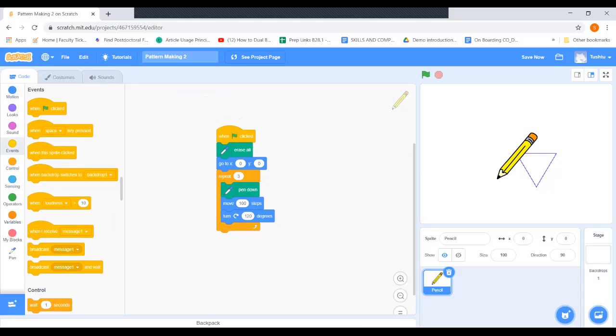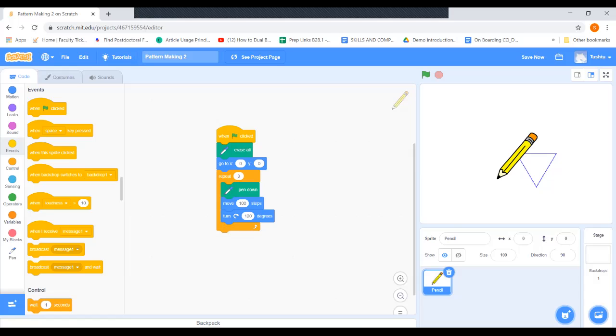Now, if just a triangle is not enough, you have seen we have repeated a basic shape to form our design. So what we need to do is repeat this formation of triangle again and again. This part, when green flag clicked, erase all, go to 0, 0, is the initial part.